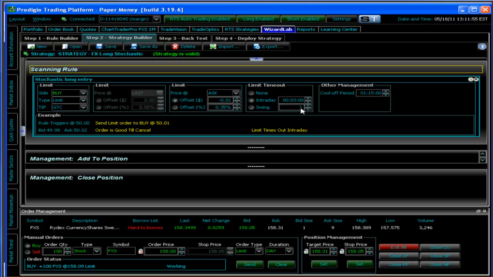After 3 minutes, depending on your strategy, perhaps the trading opportunity is no longer there, or perhaps it is, depends on your technique. Or perhaps you have a much longer threshold. Maybe you have a swing strategy, and maybe that swing strategy can accept the fill within the hour. You can just change that to timeout within an hour, and it will continue to work that limit order for an hour after it's firing, and then it will cancel it if it doesn't get filled.